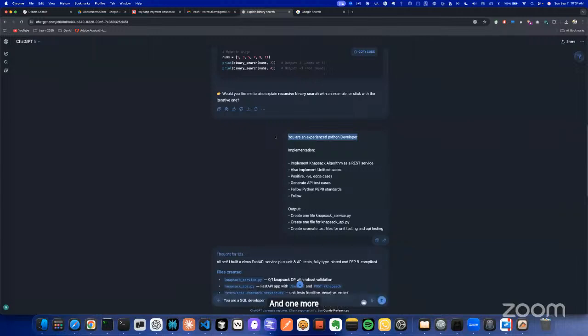And one more thing, LLMs interpret these prompts like a simple compiler or interpreter. The way a compiler and interpreter work, LLMs also work in the same way. The first instruction, usually what you do in coding is hash include, right? Hash include or import statements in Python. The same way, based on the first one or two lines, it will decide what to do next. So the first few lines are very, very important.